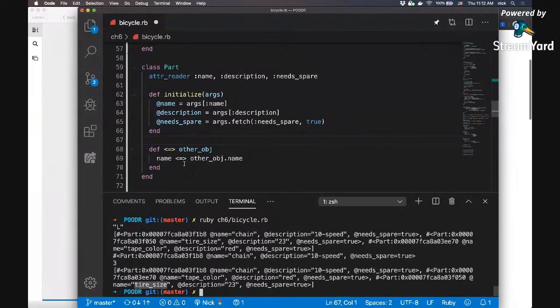So now we get all the sort methods and everything from Enumerable as well. So by defining this method, we get everything that Enumerable can give us. So our part class is almost like an array. There's still some array things that it can't do, but we could implement those little by little if we wanted to. And at least when it doesn't do something, it actually tells us that, hey, it can't do that.